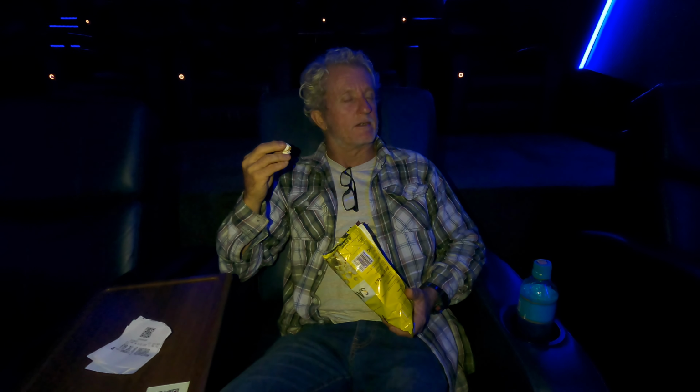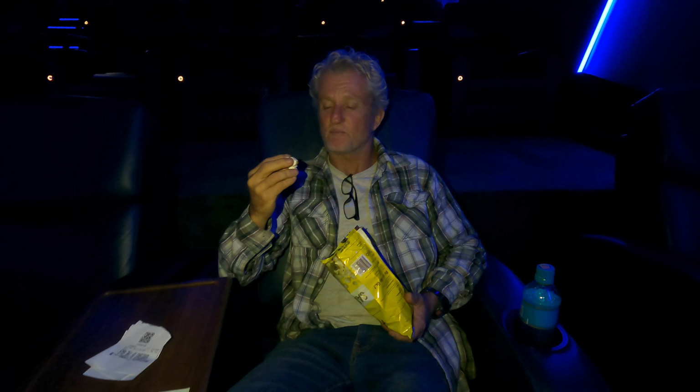Robin? Yes? While we are waiting for the movie to start, tell me your experience of today. It was lovely. No, it was good, eh? We were the first people at the concert this morning. There's no one else there other than the staff. And they were friendly and helpful, and they dealt with us straight away, got the documents done, made the payment, emailed the guy the proof of payment, painless. All done.